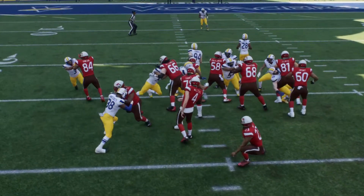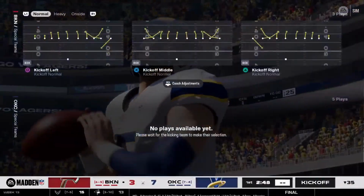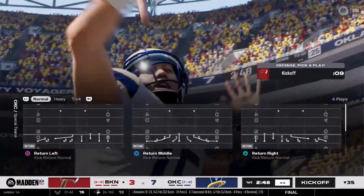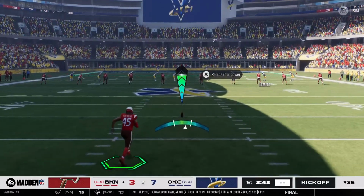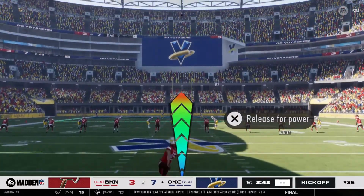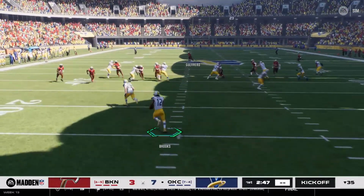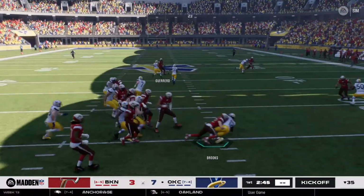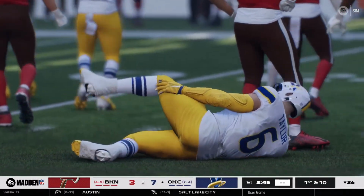So both teams come away with points on their opening drives. Now they still trail. They answered the touchdown with a field goal, but at least able to break that goose egg here early. And that is what's important, right? Because they didn't let that initial touchdown go unanswered. Took the ball themselves, moved it downfield, and put it through the post for 3 points. Game on. And he'll take it up past the 25 to the 26-yard line.